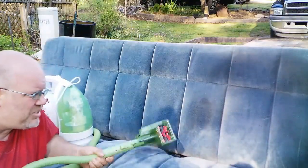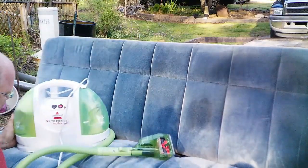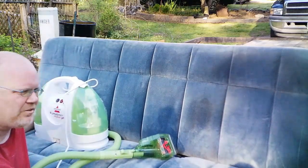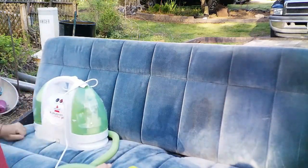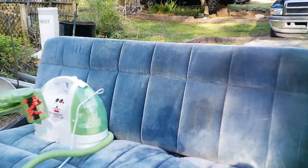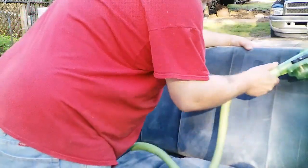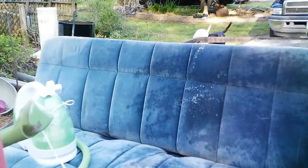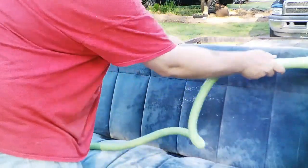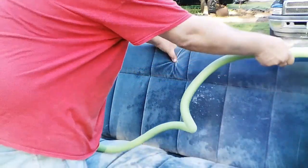Alright, so now it's time to shampoo this seat. I'm going to use this Bissell thing I got. Mix up the formula, perfect directions. But I have used this thing before to bring back some pretty nasty upholstery, so let's see if it's got another one in it. Alright, so that was approximately 7 minutes with that machine.